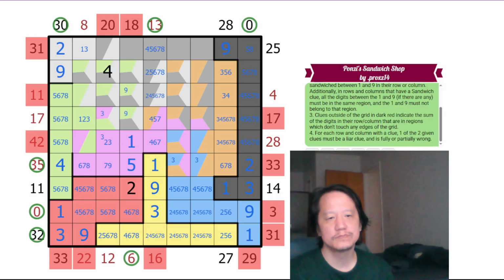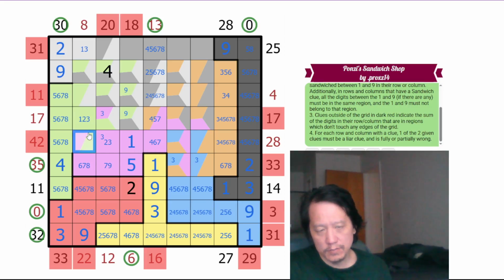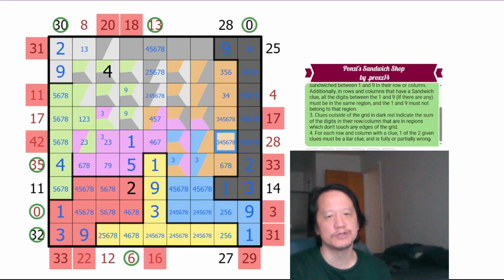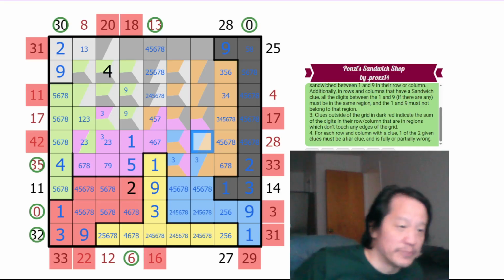Now that's interesting. If this is green, it can only be 1, 2, 3, or 9. 9 can't be here, 1 can't be here, so this would be 2 or 3. If it's not green, it's pink, which means it would have to be 2 and 6 here to add up to 8, because it can't be 1 and 7, can't be 3 and 5. So either way, this is guaranteed to be 2 or 3, which eliminates 2 and 3 in the rest of the row. That's not that helpful, but it's something, right?